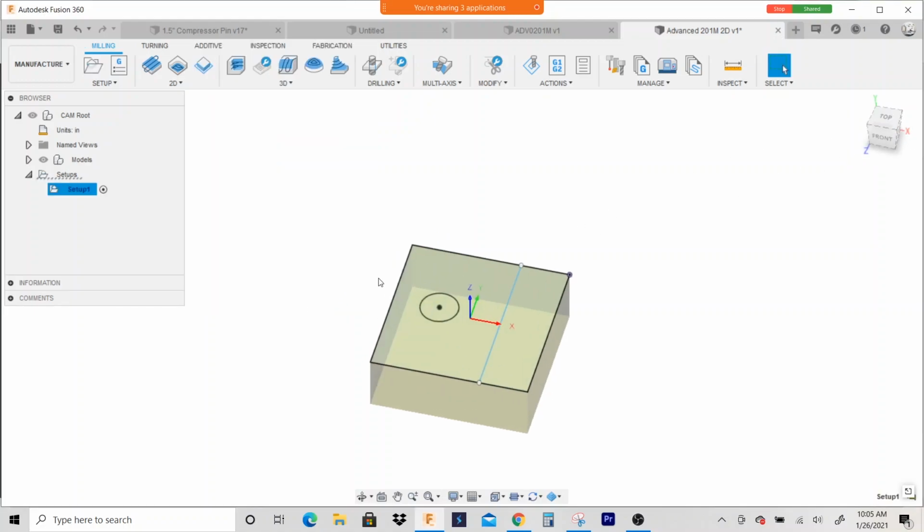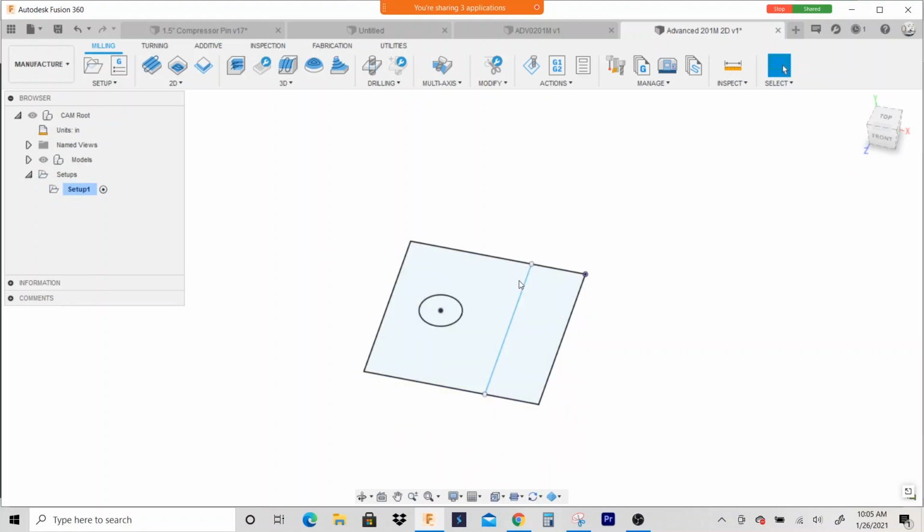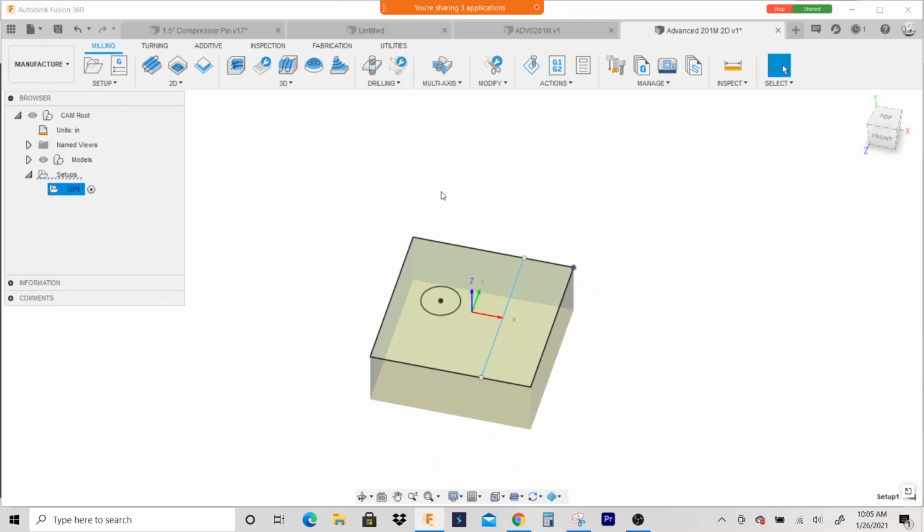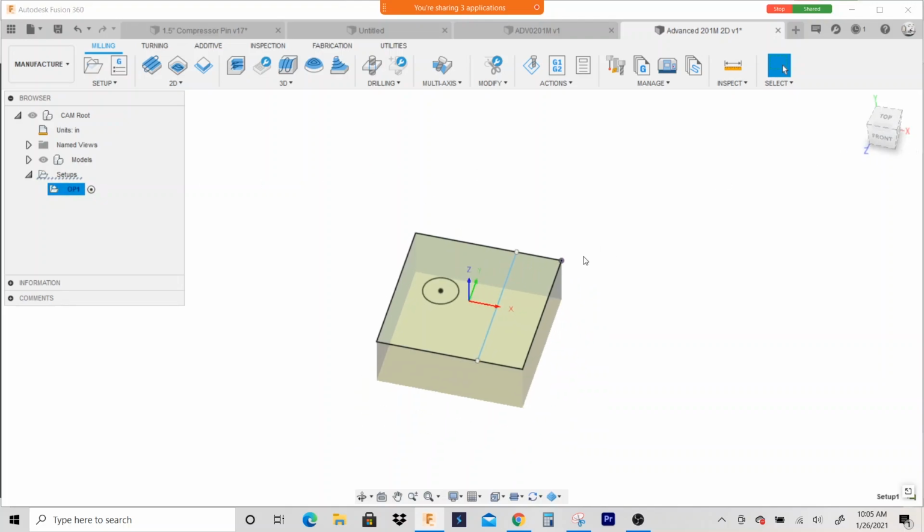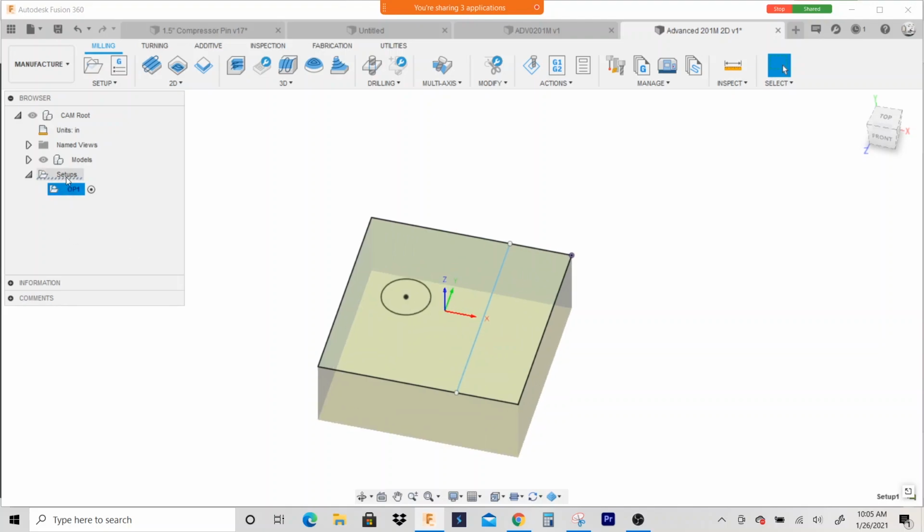So this would be my part, right? And the origin being right there, I can move the origin. Where's my edit?